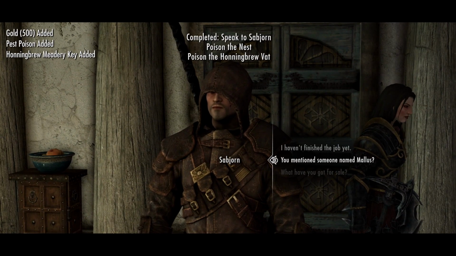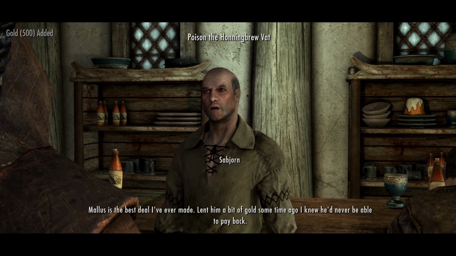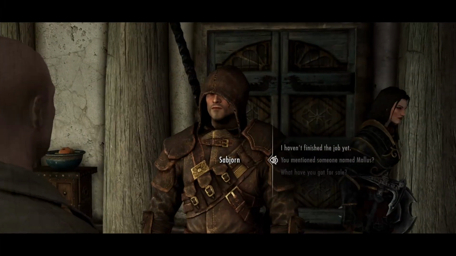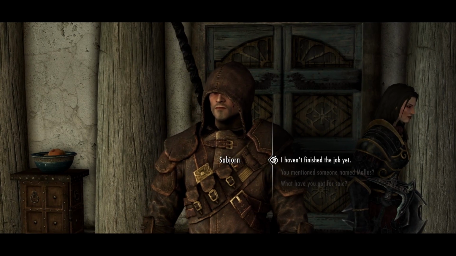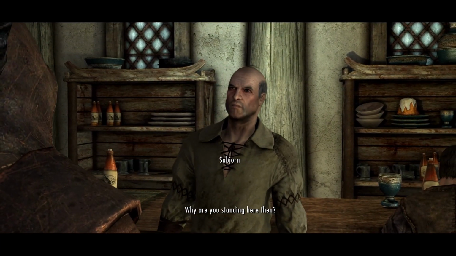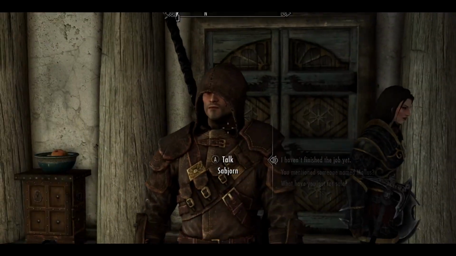Alright. So you mentioned someone named Malice. Malice is the best deal I've ever made. Lent him a bit of gold some time ago I knew he'd never be able to pay back. Nothing like free labor to make operating costs cheaper. Okay, well, I haven't finished yet. Why are you standing here then? I've told the captain of the guard we'll have the meadery cleared for the tasting, and he could be here any minute. Alright, let's get going then.